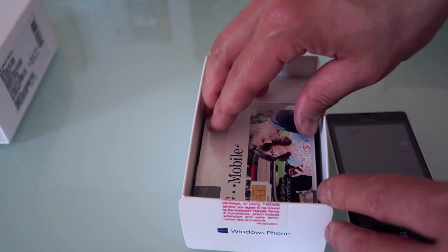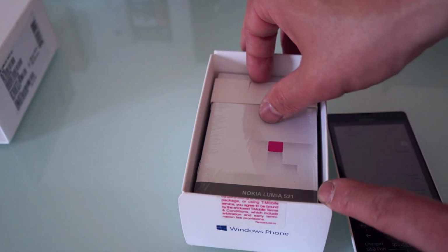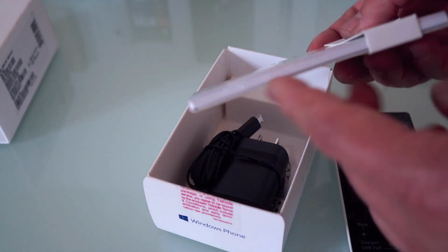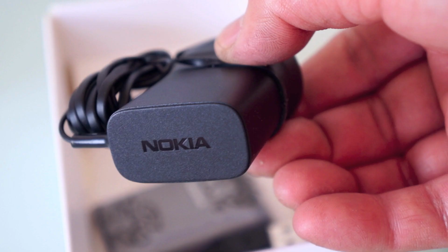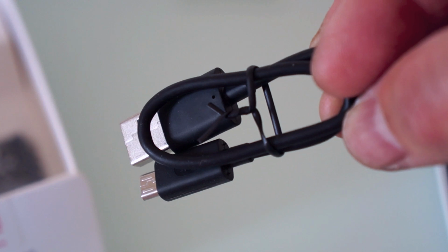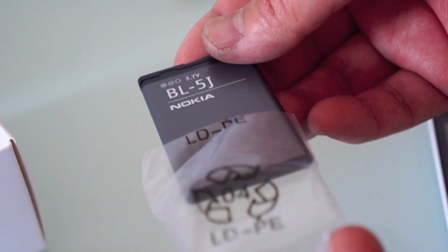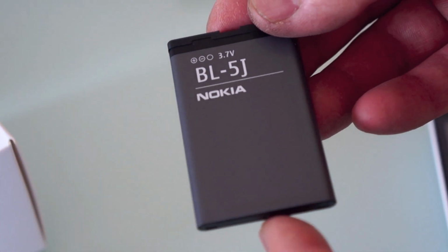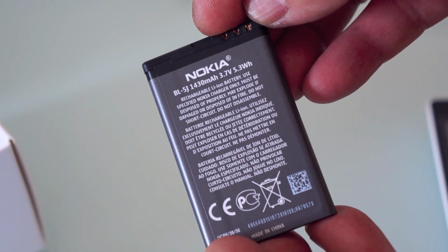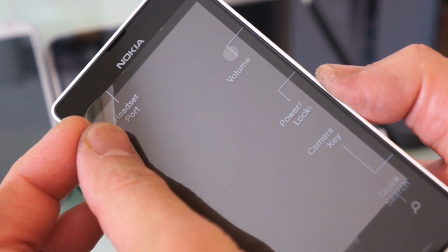You go ahead and open it up and you'll see a T-Mobile SIM card. But I use this on prepaid, so I don't need that SIM card at all. And you have a really thick book, I guess everything you need to know about this 521 if you need to look at it. A standard USB charger, nothing fancy about that, and a micro USB to USB cable for syncing and data connectivity. The 521 also features a removable battery, and it is of the 1430 milliamp variety. Let's see how this lasts in the full review. It's kind of a small battery, but with the lower power chipset, I think it should be just fine.